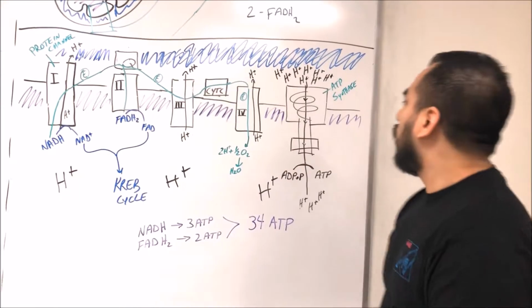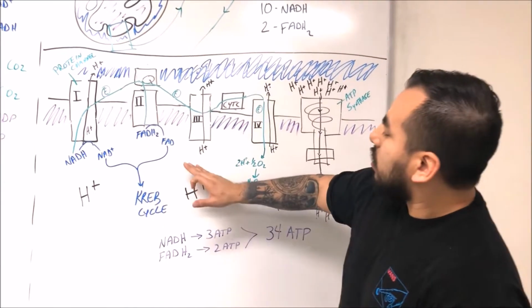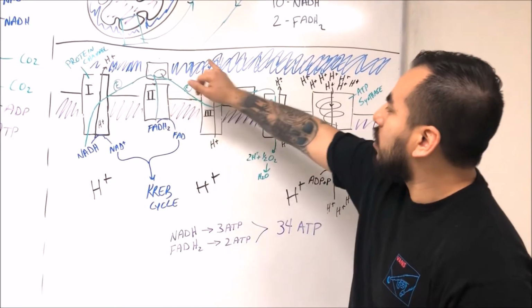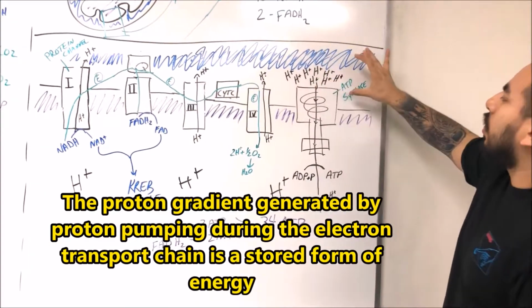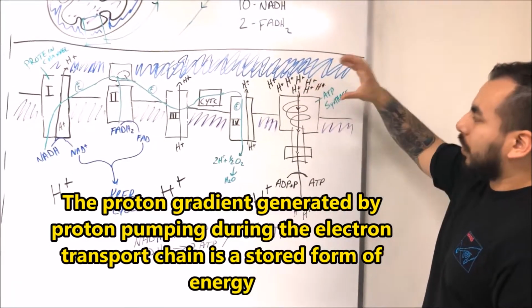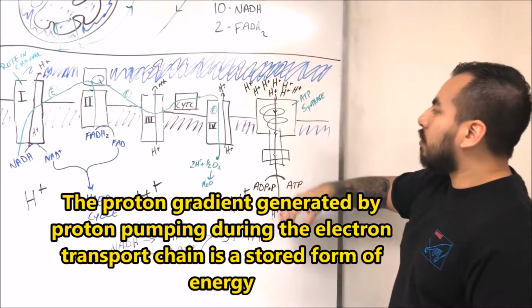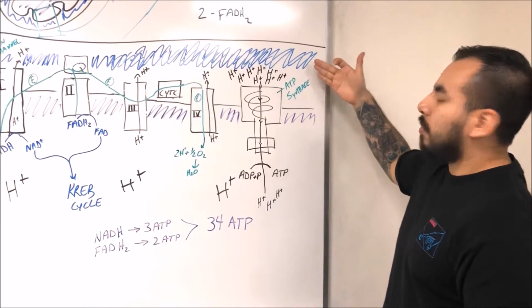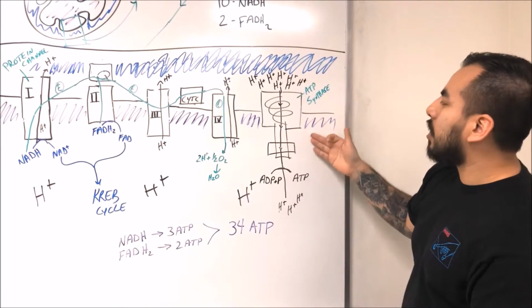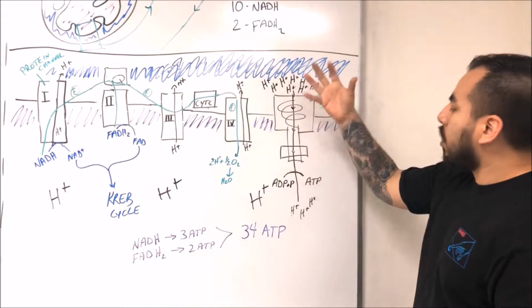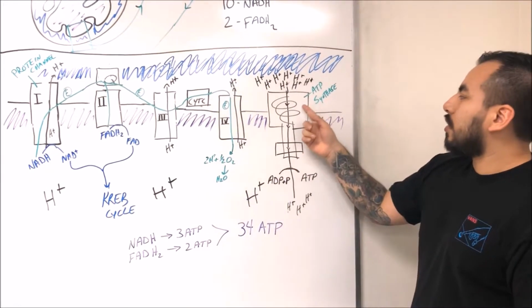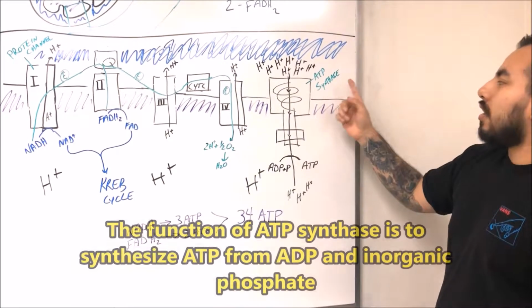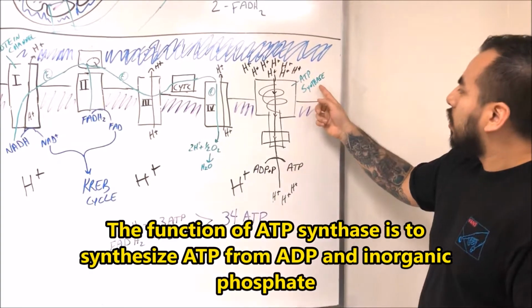With all these hydrogen ions flowing into the inner membrane space, we have an accumulation of hydrogen ions. With this, we're creating a concentration gradient, which is greater inside the inner membrane space than in the matrix. So now these molecules want to flow along the path of least resistance. To do so, they can only travel through this enzyme, which is called ATP synthase.